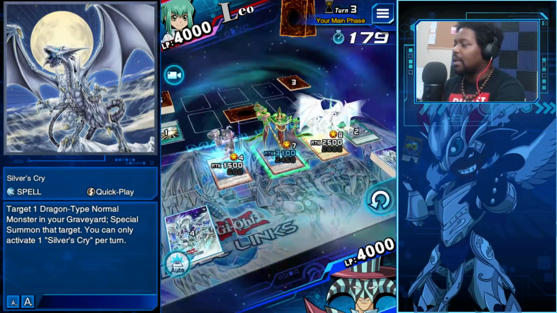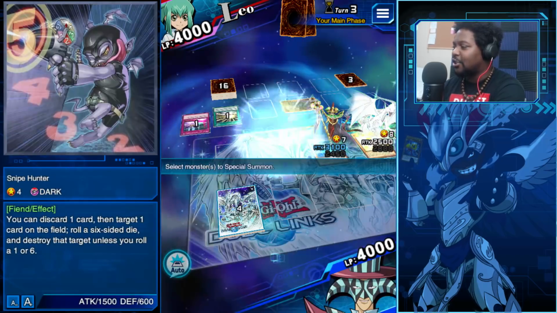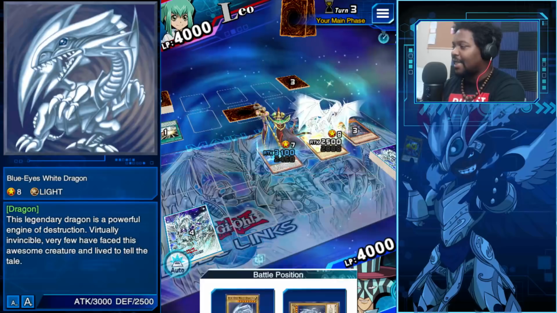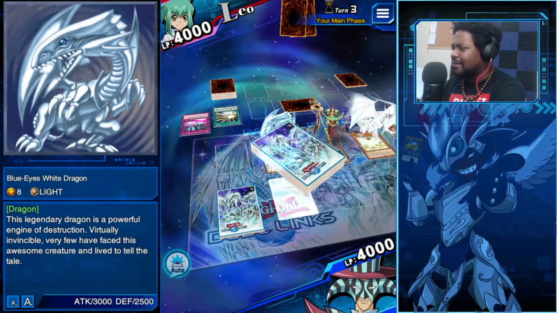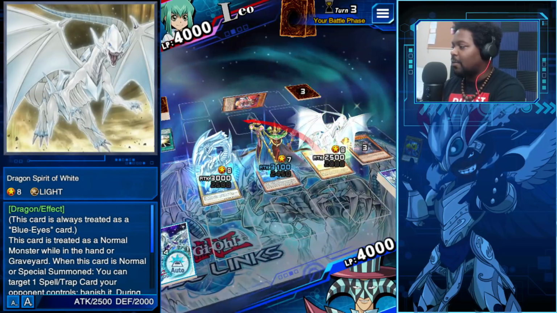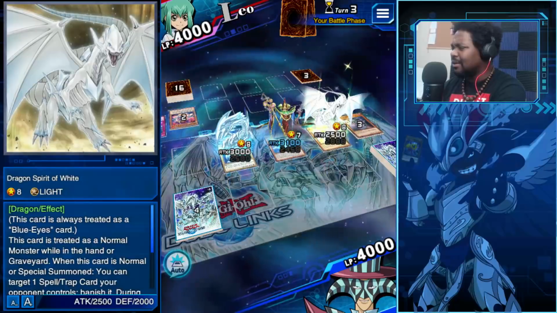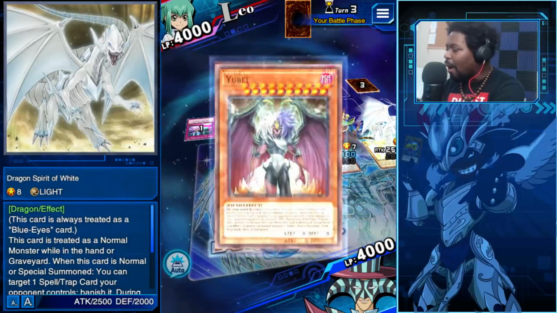Oh, my lucky day. Activate Cosmo Change for my classical Blue-Eyes. Here we go. Battle, Spirit of White. Nani? What?